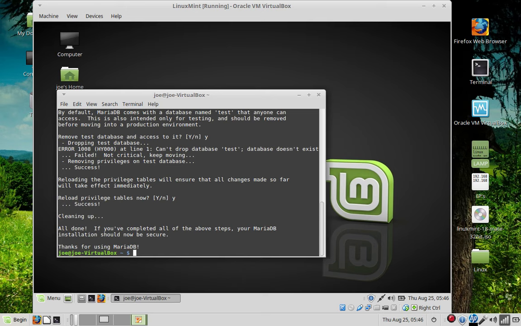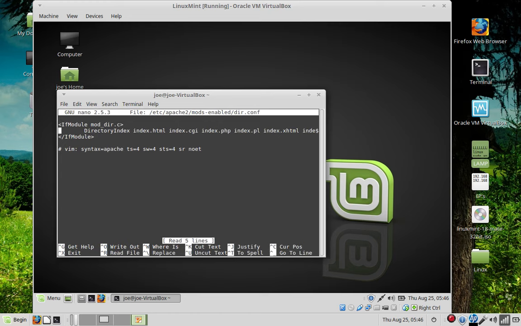Now we want to edit our Apache2 mods-enabled. Sudo nano or whatever text editor you prefer. /etc/apache2/mods-enabled/dir.conf.